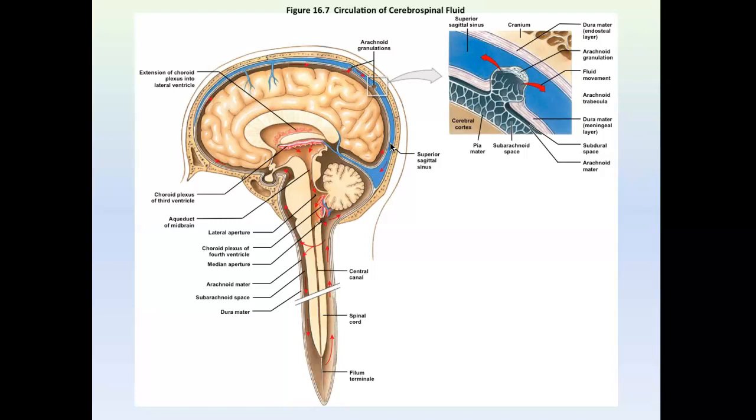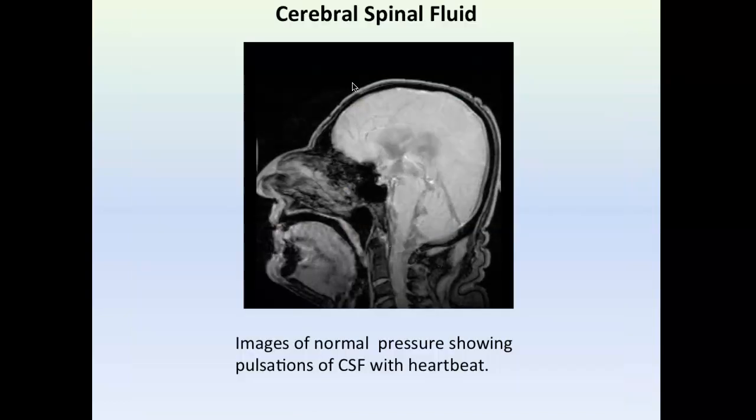It takes the actual weight of the brain down to 0.11 pounds. So it's a nice way of protecting and cushioning the brain and relieving it of being crushed by its own weight. So we have cushioning and protection, number 4. And number 5, it's resorbed back into the bloodstream via those arachnoid granulations, or at the end of the spinal cord.